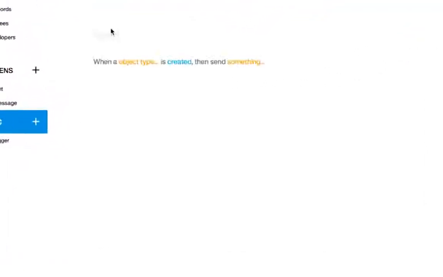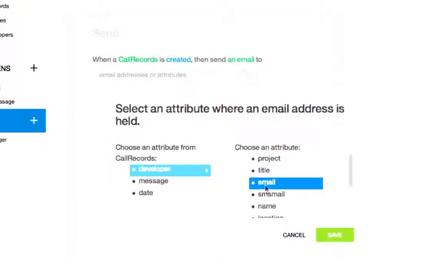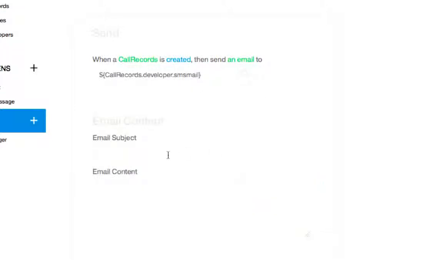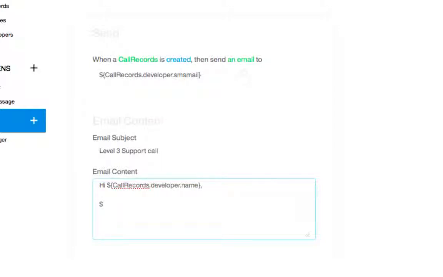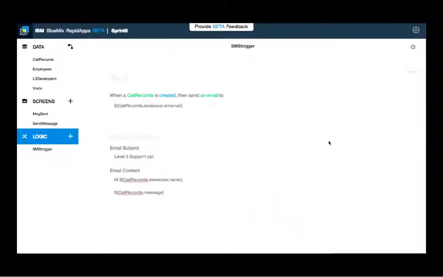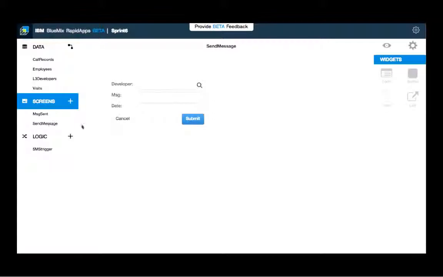This will work regardless if the app posted that record or if the record was added through a REST API. Okay, my job here is done.